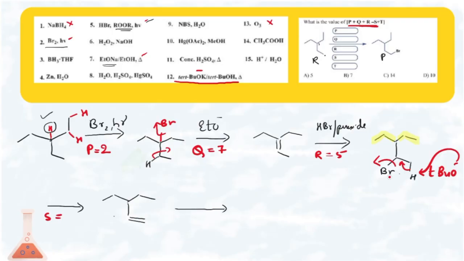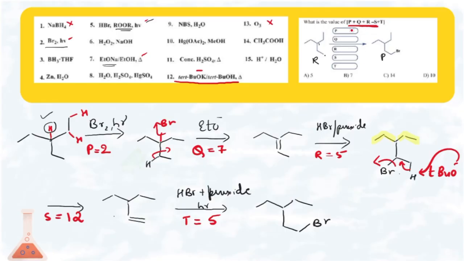Now, let's write down the number also. The tertiary butoxide is 12. Ultimately, we have to again add the halogen. So for that, what we will do? Again, let's use the same HBr peroxide. So T is again HBr in peroxide, in sunlight. Then what happens? The bromine will go here. And just check. Yes, this is the final product.